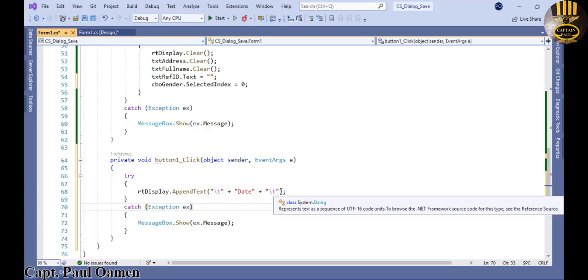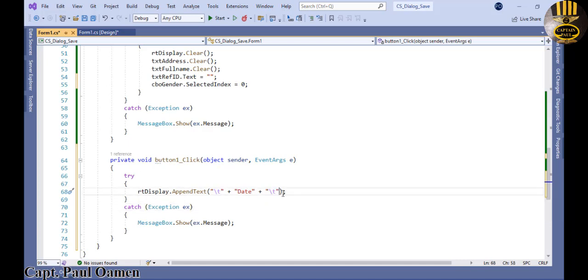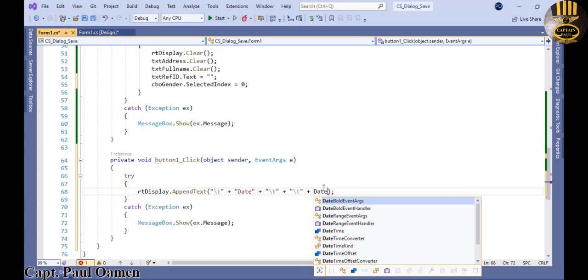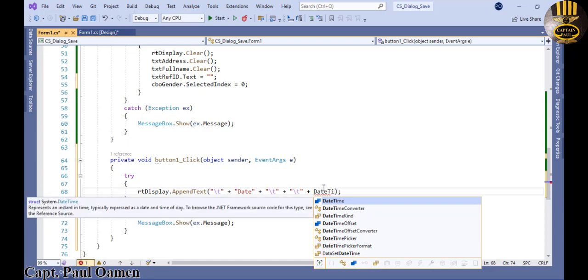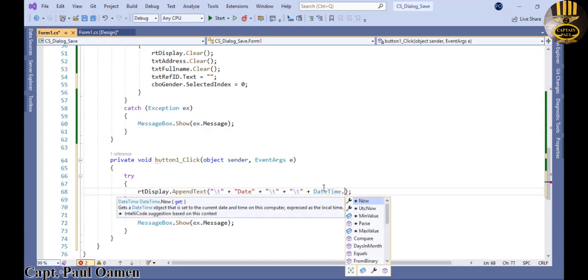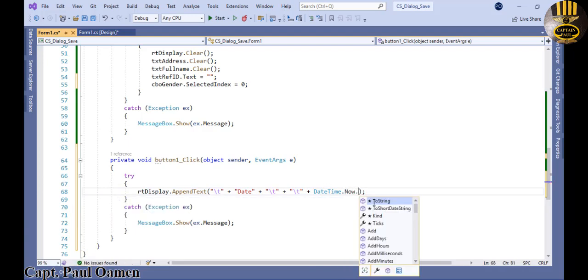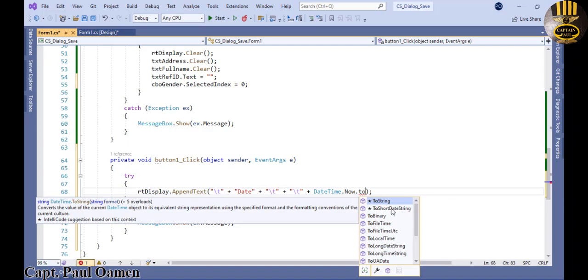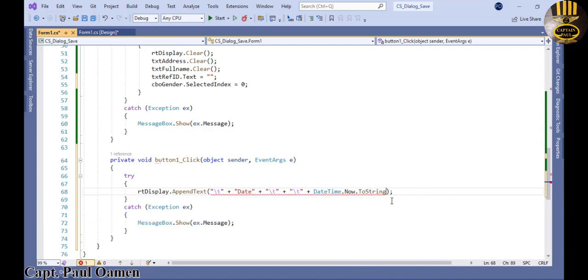Copy this. Paste that in there. So I want to add the date, and the function for date is known as DateTime.Now, very good, dot ToString, and I'll then enter the format of my date.